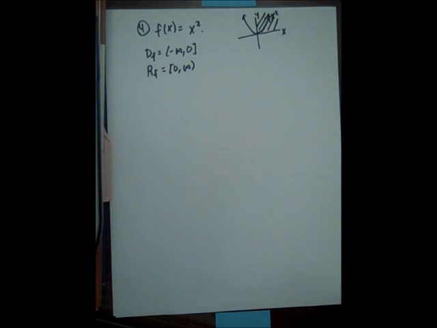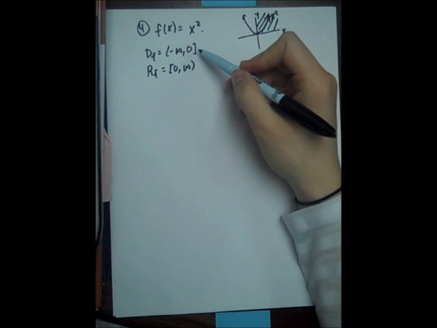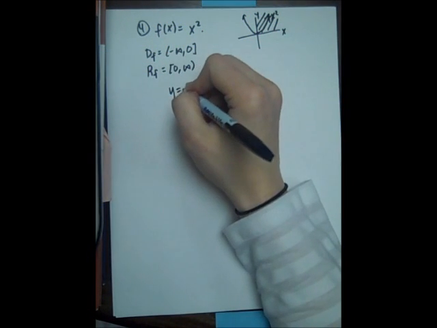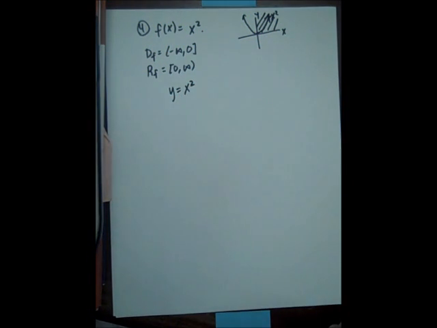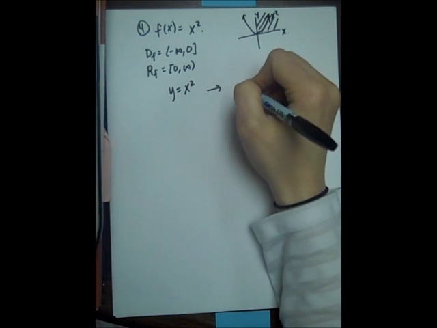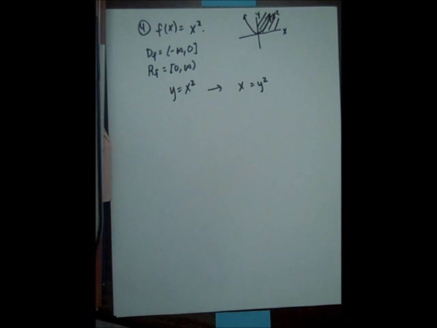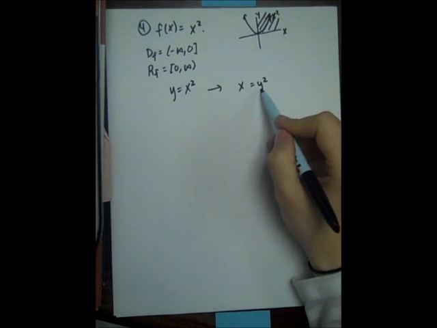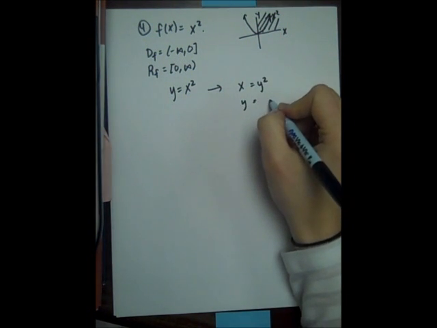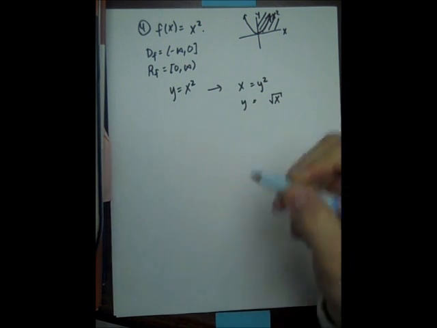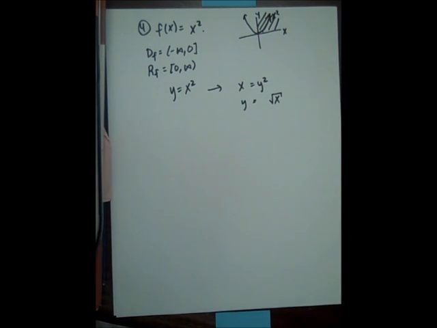Okay, now let's find the inverse. So by restricting the domain, it is invertible. So my first step, set y equal to f of x. Next, switch x and y. Now solve for y. So how do I solve for y? I take the square root. Now the problem is there are two square roots. There's the plus or the minus. The question is, which one are we going to take?